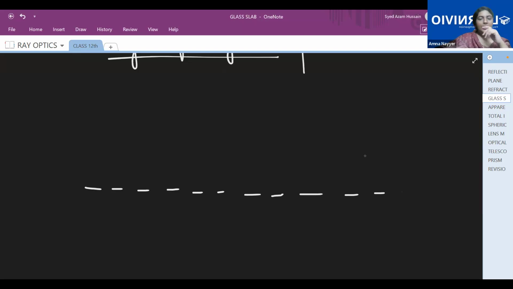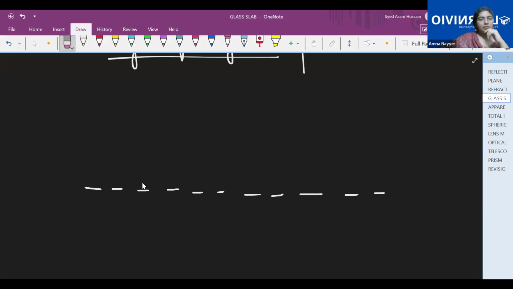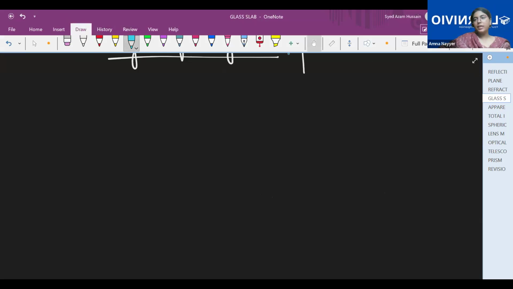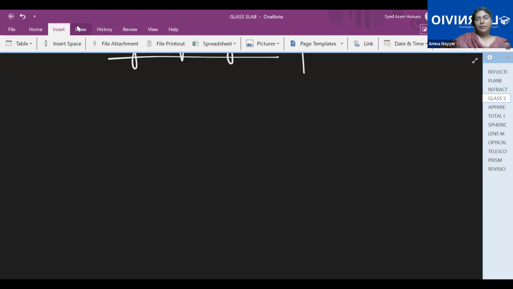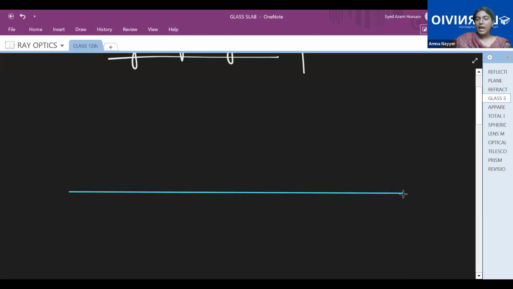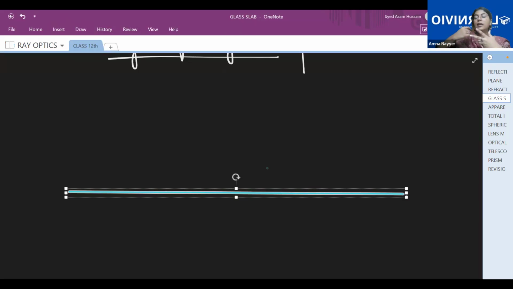Now based on the refractive index, you have rarer medium and the denser medium. When we talk about the rarer medium, basically rarer medium means whose optical density is less, refractive index is less. And denser means whose optical density will be more, refractive index will be more. I told you refractive index tells you about the optical density of the material. So rarer will mean that it will have a lesser density, and denser will mean it will have a more density.